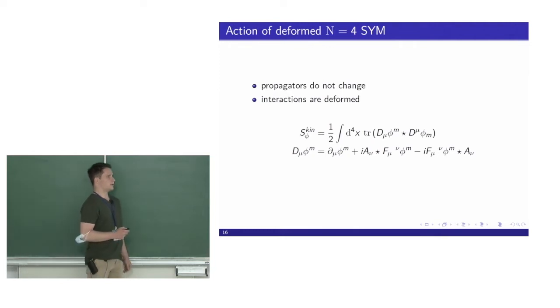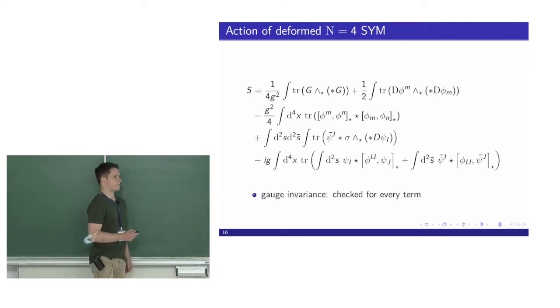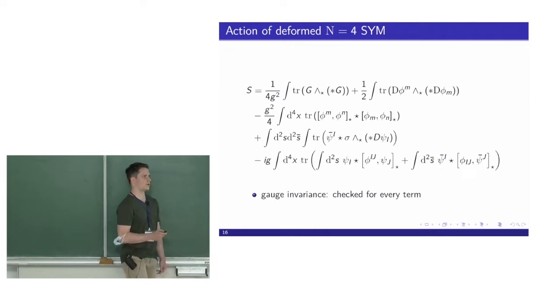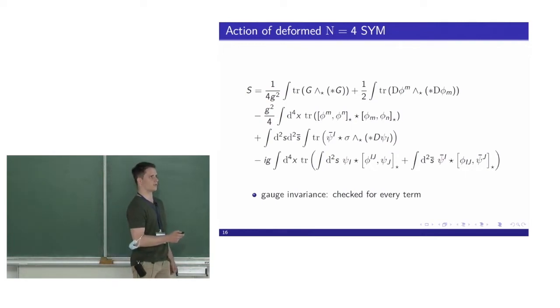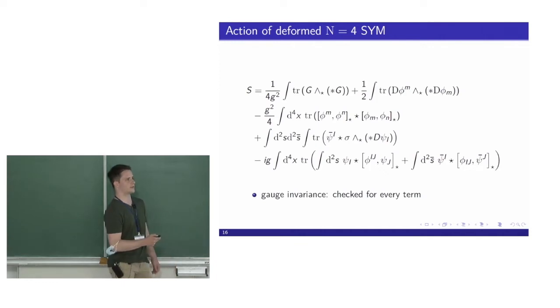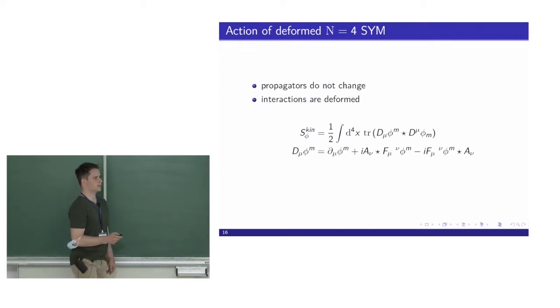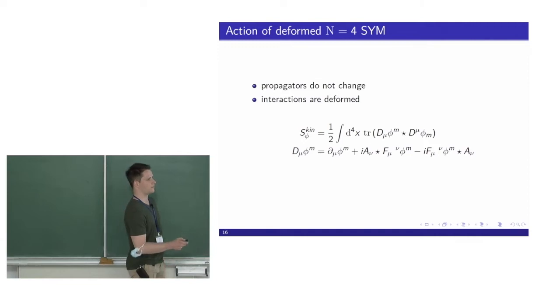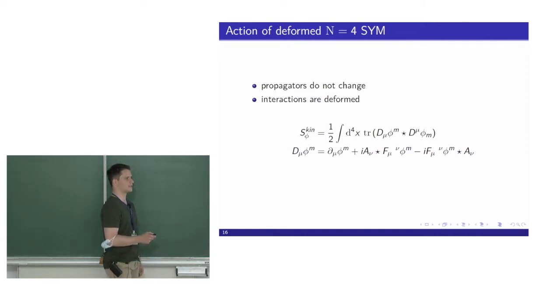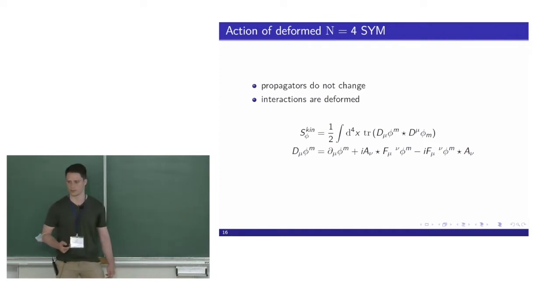So this action here has some properties. When we, for example, consider this kinetic term of the scalar fields, we can choose a basis for these forms and can work out the component field action. When we do this, we arrive at this relatively simple looking term. However, these covariant derivatives here include these twists and star products here, where usually we see commutators.